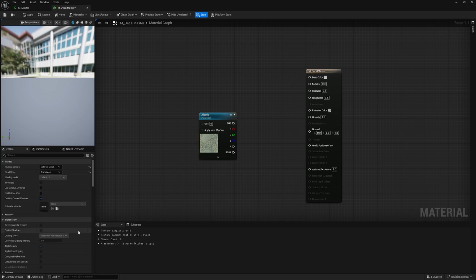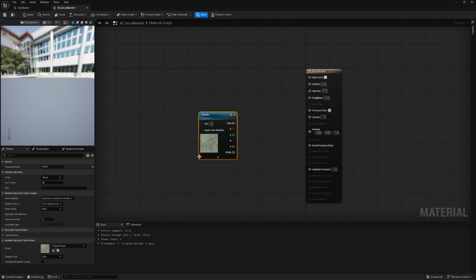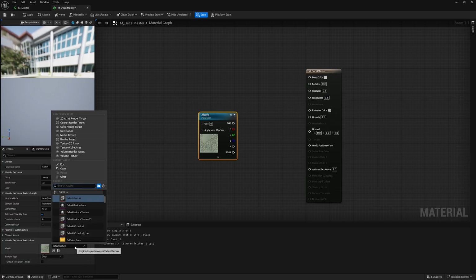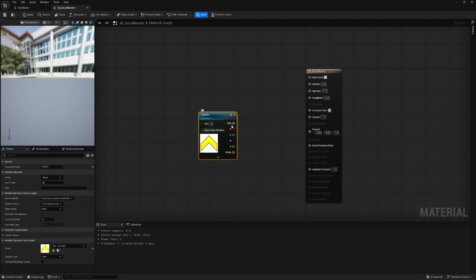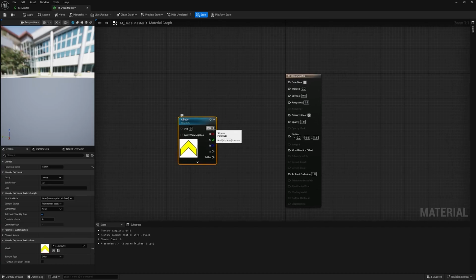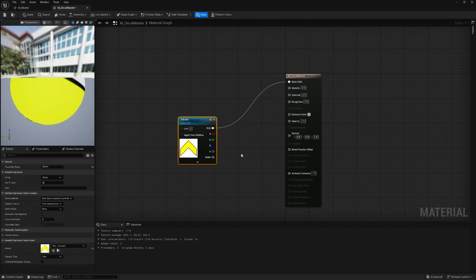Okay, so we've been provided with a texture to use for this, which I've downloaded and installed into the project. It's just a little arrow. There it is. And we're going to use this in the base colour and in the opacity.